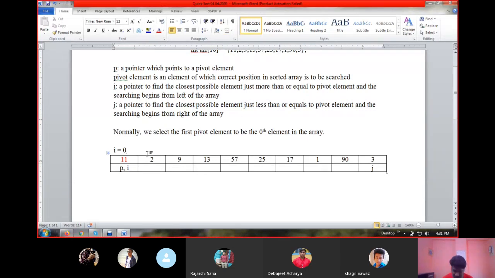I equal to 0 and J equal to 9. You can also start I with 1, that's no issue. Let me start I with 1.